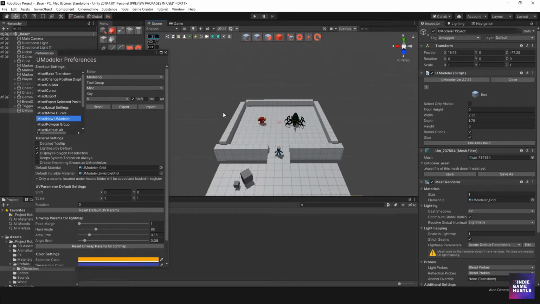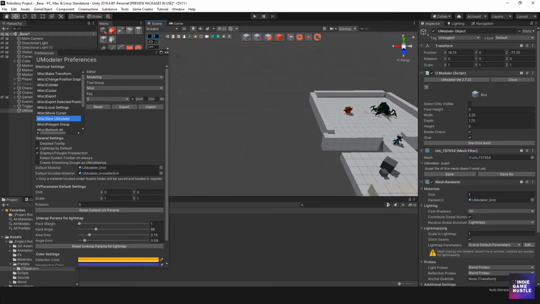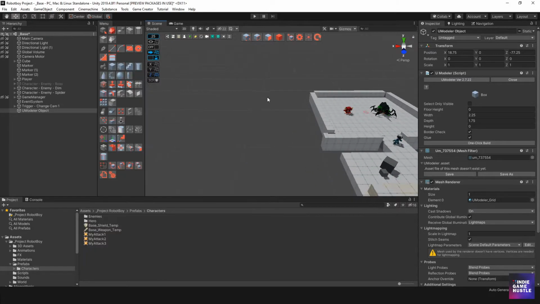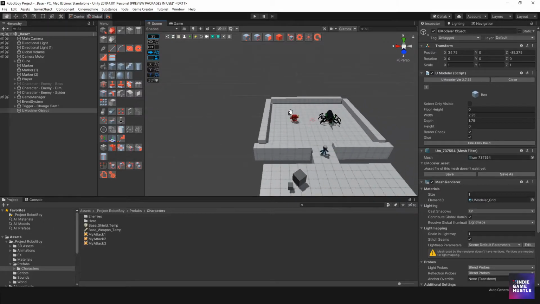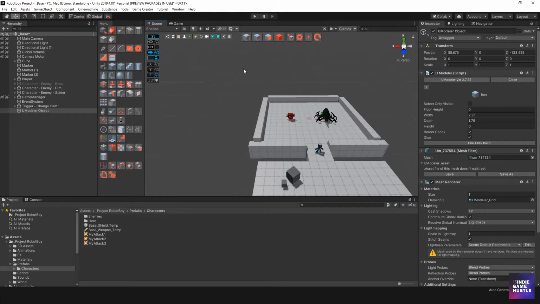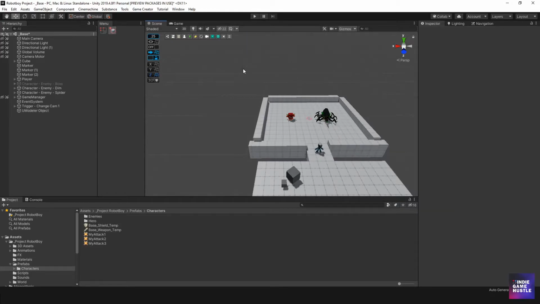And I do have this in another video, but basically, let me go ahead and close this for a moment. So in this scene, Shift D is going to deselect everything in the scene.